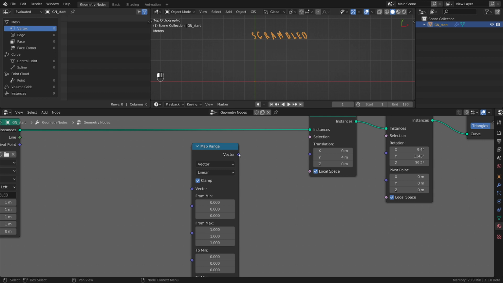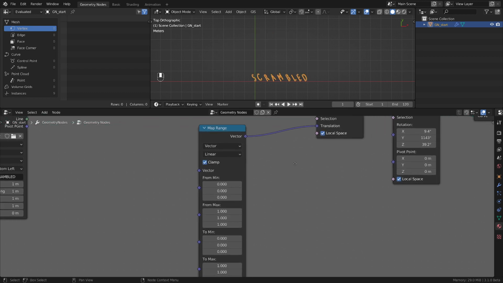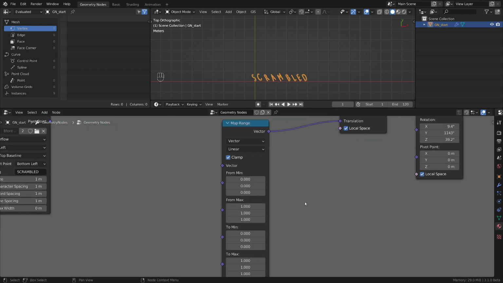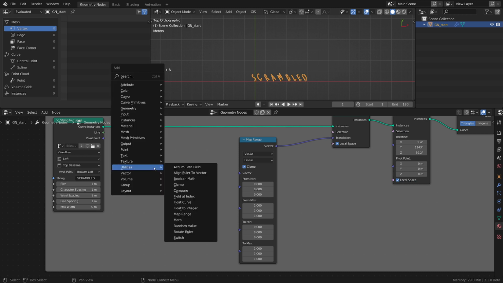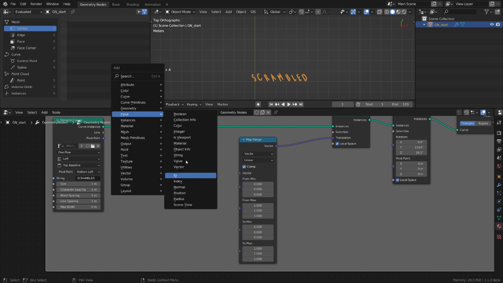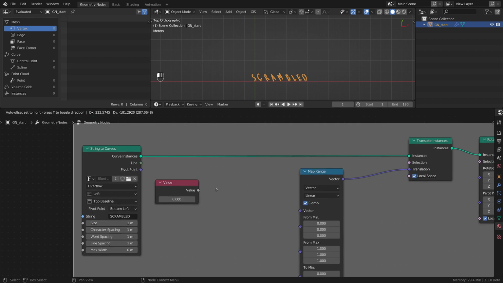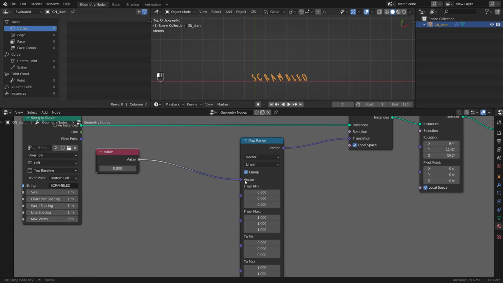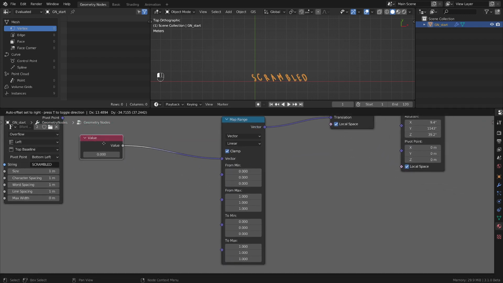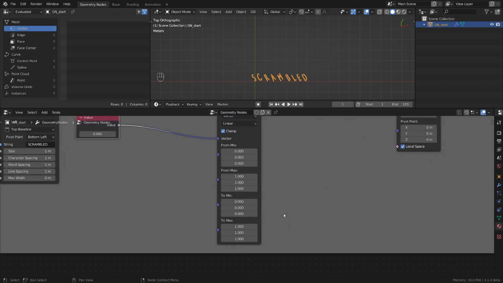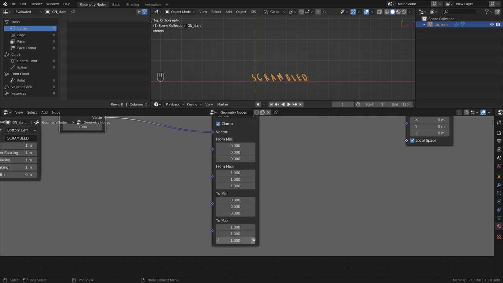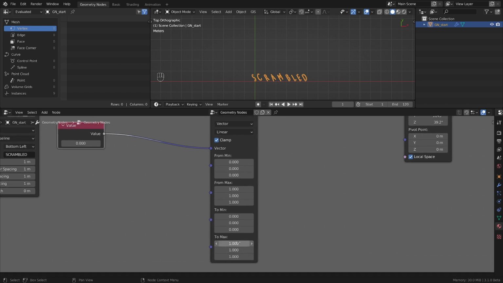And I'm gonna plug this one into the translation, and let's see, we will want to have a value to control everything. So let's plug this one into the vector here, and we'll have, say, an input from 0 to 1, and for the output we can control where the text starts and where it ends.